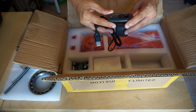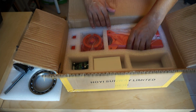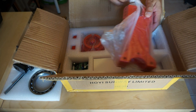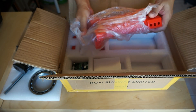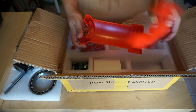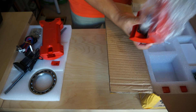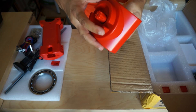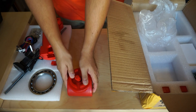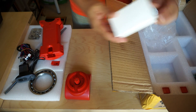Then we have something like a Logitech camera — nice Logitech camera! And then we have these red components. They look like 3D printed components but actually they are not — they're properly molded components. This component comes with a motor, so basically this is going to rotate your object around while the camera and the lasers will actually 3D scan it.